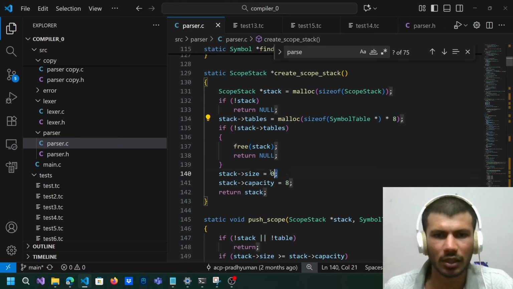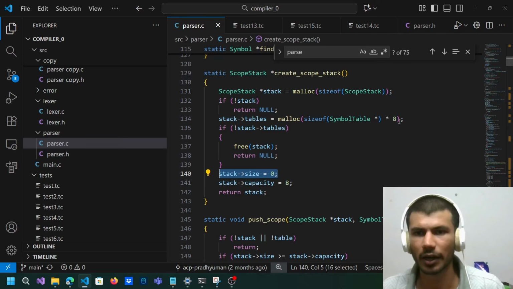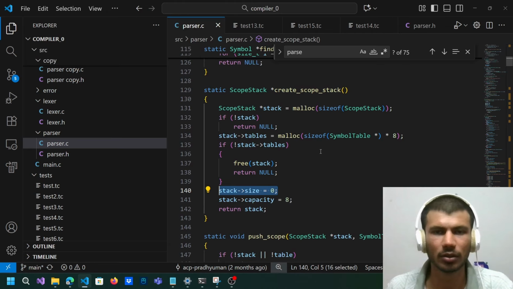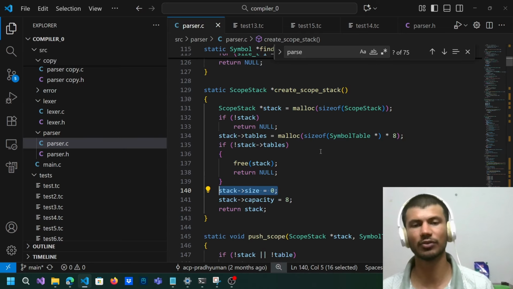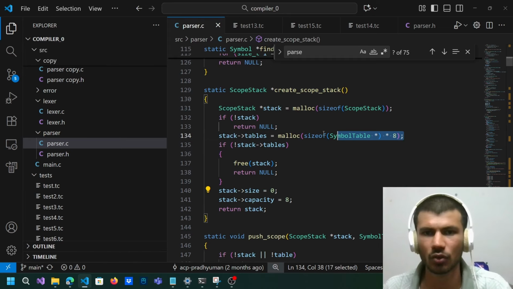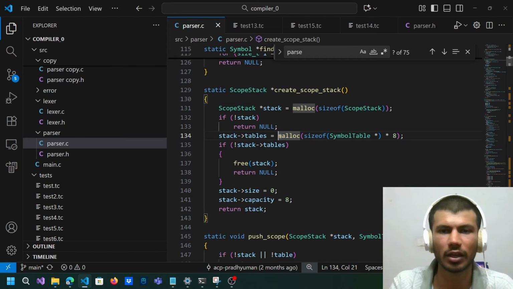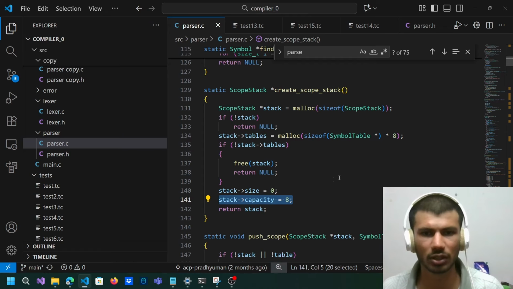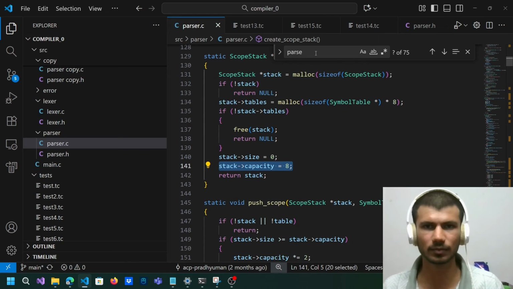And then I'm setting the size to 0 because I'm just initiating the stack. I haven't pushed any table yet, so size is 0 and capacity is 8, because right now I can hold up to 8 tables.